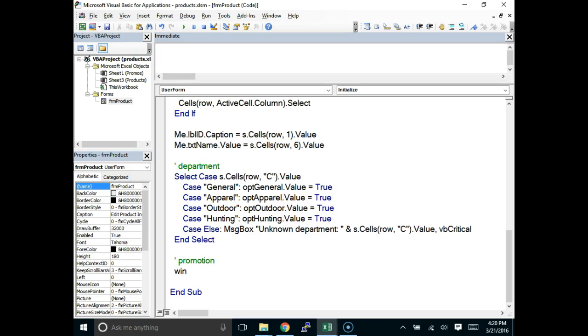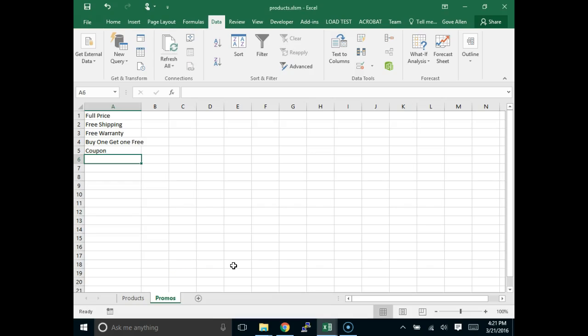So let's say with, use the with block, and we're going to refer to that particular cell starting with A1 on that particular sheet. So sheets, the name of the sheet is promos, and the cell we want, or we'll just say range A1. Okay, so inside this with block, we're going to do multiple things with that particular cell. And what we really want to do is we just want to kind of keep executing. We want to have some kind of loop that just keeps going until we bump into a blank cell.